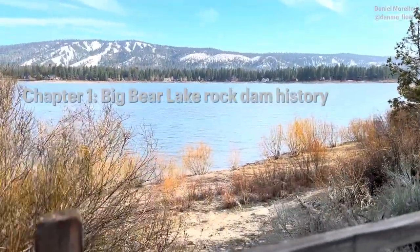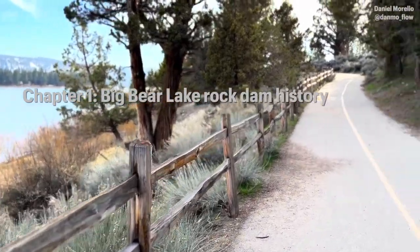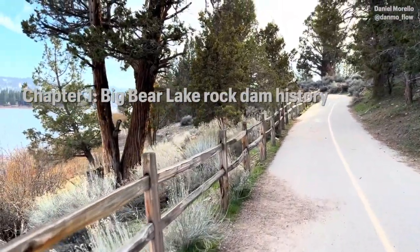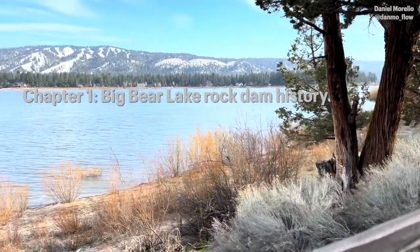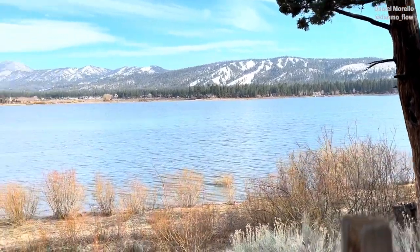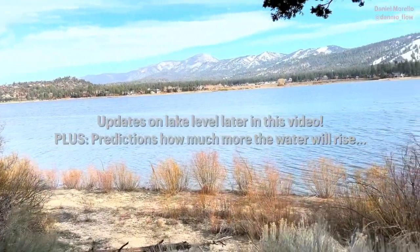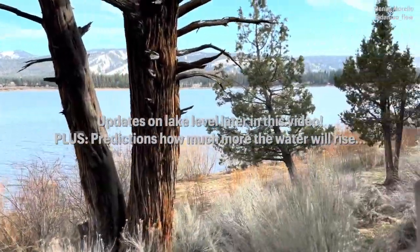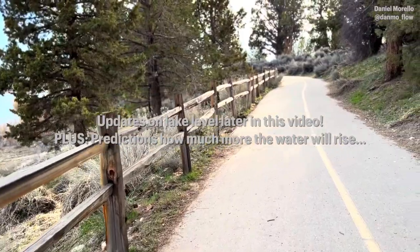As the cities at the base of the San Bernardino Mountains began to grow, developers sought a water source for the citrus groves that would be their livelihood. Natural rainfall was less than ideal for growers, and Big Bear Valley held the nearest and best option to augment the limited supply. A dam was built in 1884 at the west end of the valley to create a reservoir to capture spring water and yearly snowmelt.